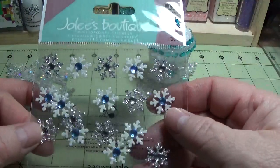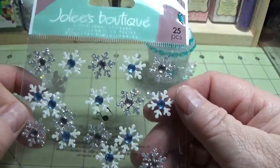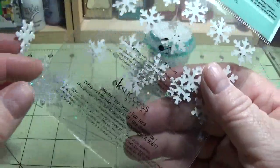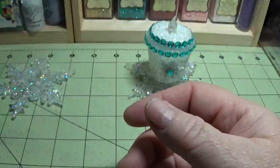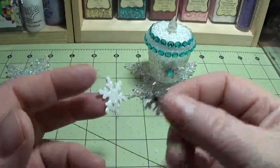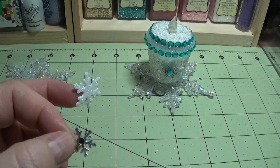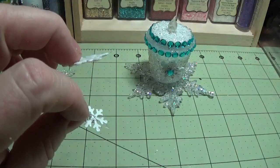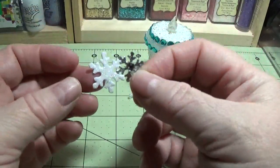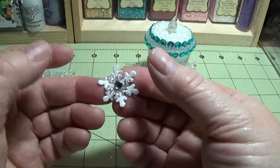Then I took one of these silver stickers out of the Jolie's boutique stickers, and they have these at Michael's, and I've seen them at Walmart too, in the sticker section where the cards are. I also saw a Dollar Tree haul the other day where somebody had purchased blue and silver glittery snowflakes in a sticker package, but we don't ever have any decent stickers at our small Dollar Tree. I always have to go to the huge one in the next city, and I don't get out there too often.